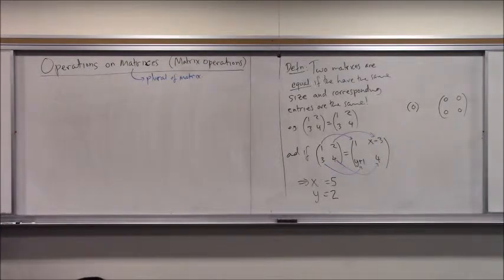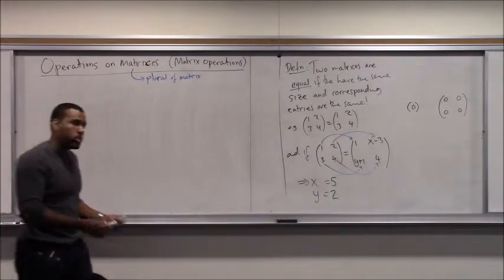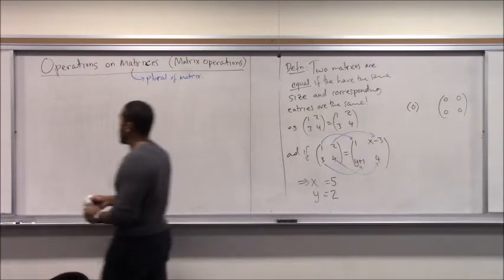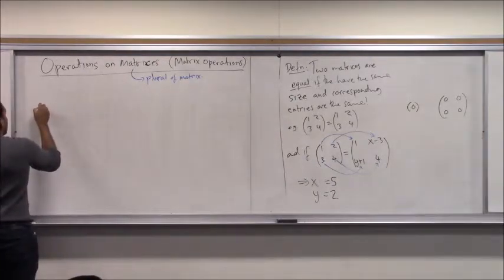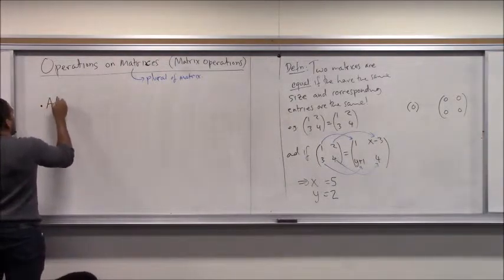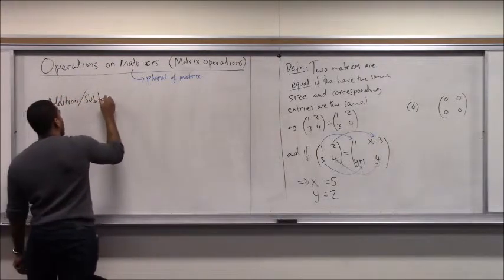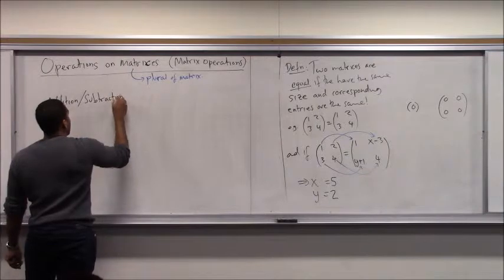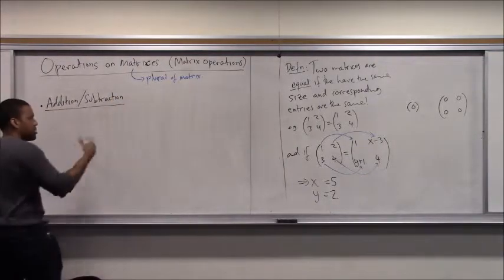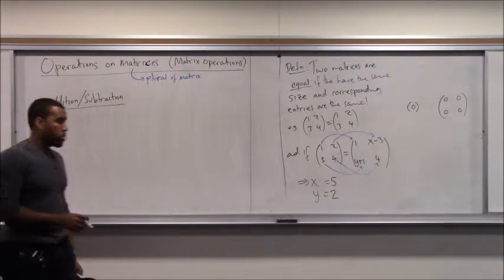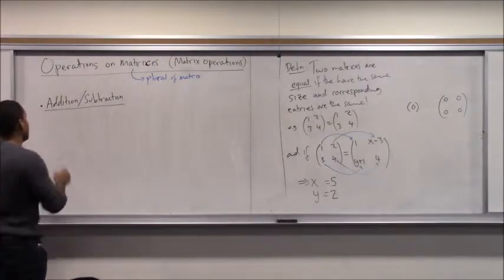Now it turns out we can do some arithmetic operations on matrices, like we can add two matrices together, we can subtract them. So let's talk about the first operation, addition and subtraction, which is the opposite of addition. But subtraction you can define in terms of something else I'm going to define. So one basic, very important operation on matrices is you can add them.